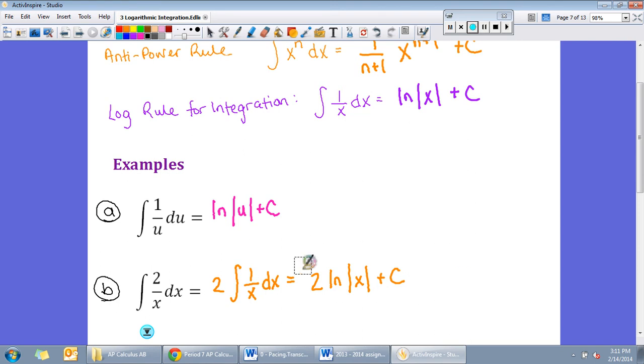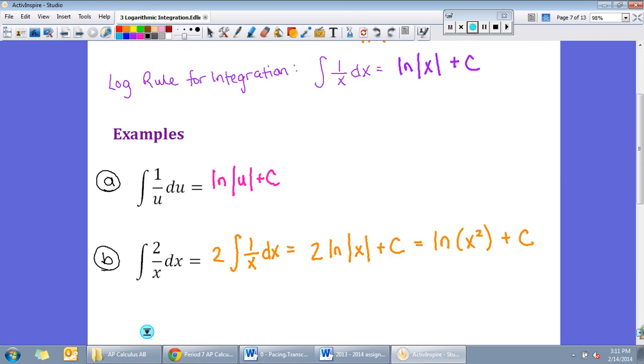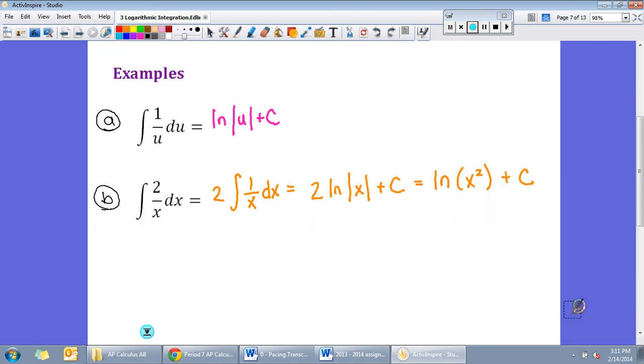Now this one, to use the properties of natural log, you can take a coefficient of 2 and make it an exponent, which becomes natural log of x squared plus c. And when you have this, you no longer need the absolute value because, of course, x squared is always going to be positive regardless of your input value.